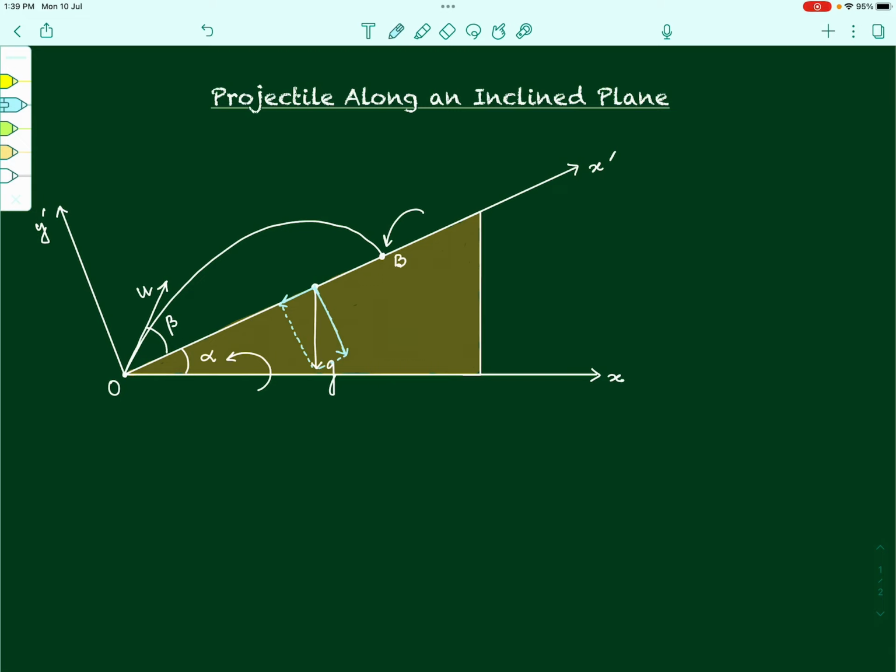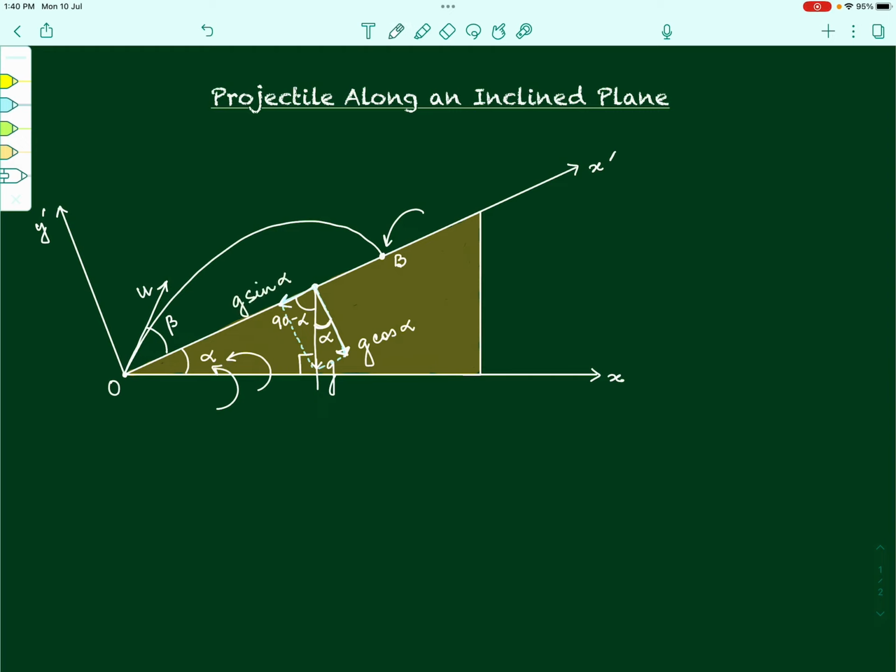We can understand from here that if the angle the incline makes with the horizontal is alpha, then this angle will be 90 minus alpha. See that for yourself, because this g vector will be hitting this horizontal along a perpendicular. So this angle has to be 90 minus alpha, and then this particular angle has to be alpha. So, if this angle is alpha, the component of g perpendicular to the incline along this direction will be g cos alpha, whereas the component of g along the incline along this direction will be g sin alpha.